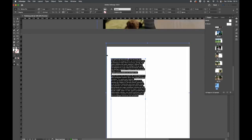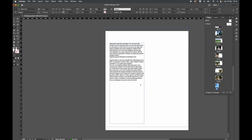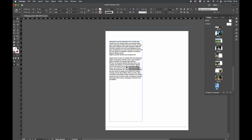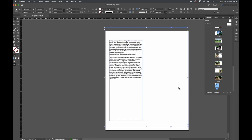So let's say you've got loads of text you're pasting in, your essay. Up here in the top left, it will show you the size of your text block. So let's just do it by number. Let's make it 75 mil wide. It's done that, and let's place it right in the middle. And we know from earlier, once you place it in the middle, you get a nice line. There we go, that's happy with that. That's in the middle, that's better.